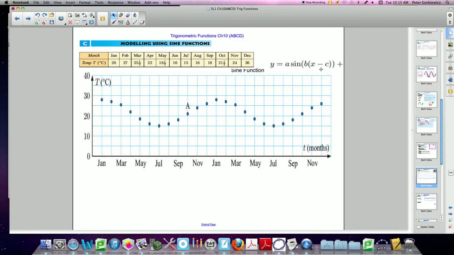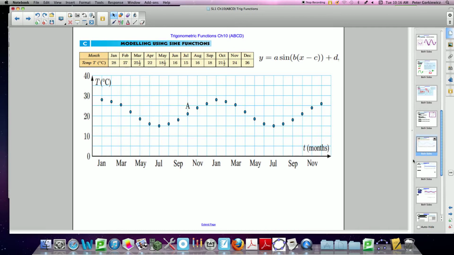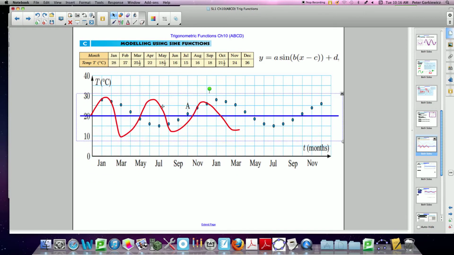And they said, okay, well, now give me an equation with this being temperature and x being the month number, and plug in A, B, C, and D to really match that up. Okay? Well, a couple of things that we can see right away is that this isn't oscillating at the normal 0 mark, right? Because most sine cosine curves do this sort of thing, right? So right away we know that we're going to have to figure out where the equilibrium mark is for this curve and drag it up to there.